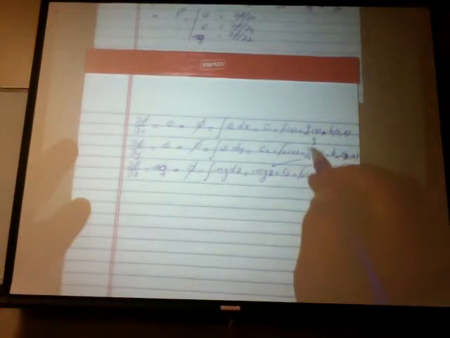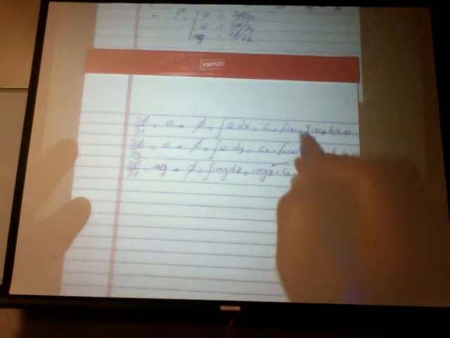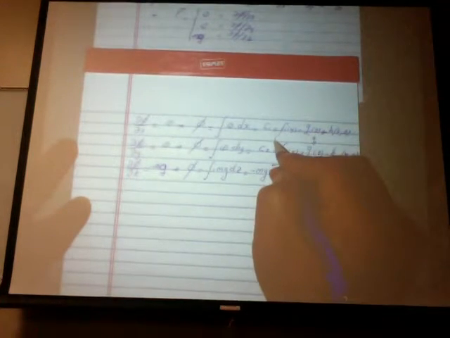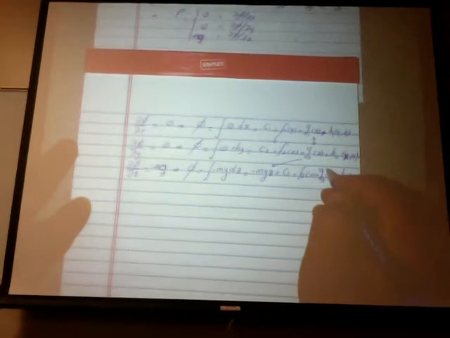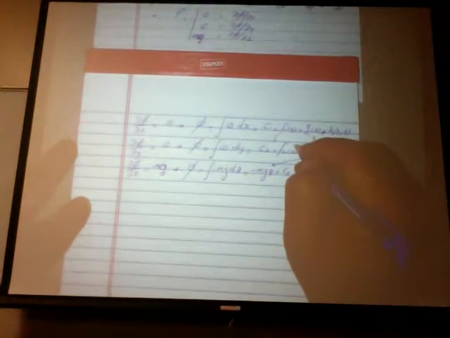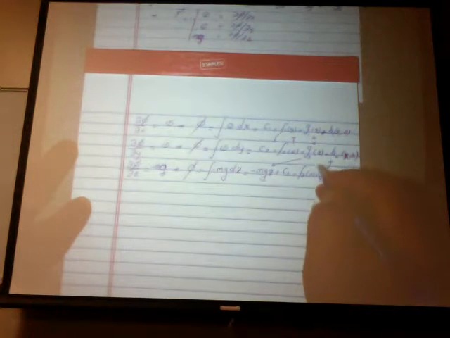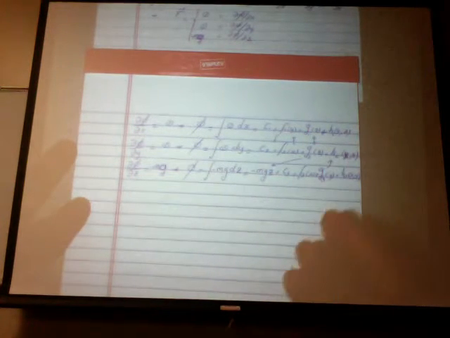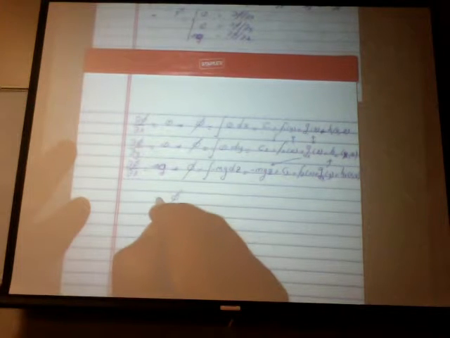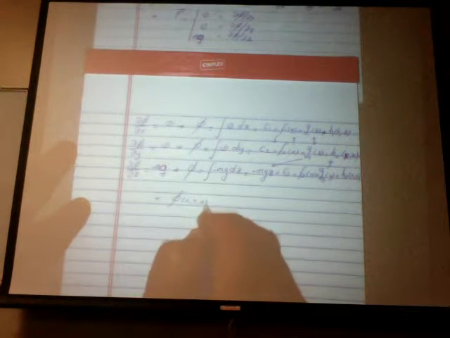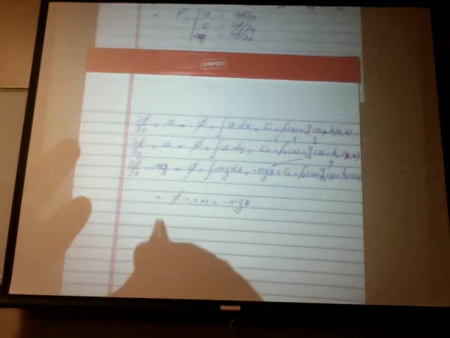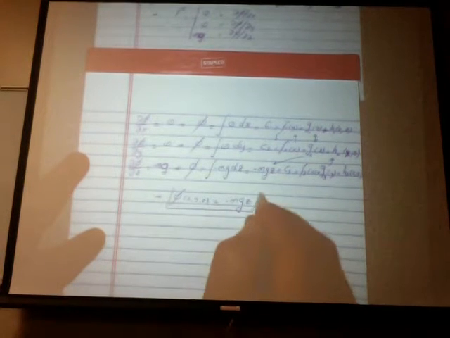So basically, this function of y should show up here, and there's none. This function of y should show up here, and there's none. This function of x should show up here, and there's none, and so on and so forth. So at the end, the conclusion is that phi of x, y, and z, the only thing that appears is minus mgz, and there can be a constant, but the constant actually doesn't do anything.